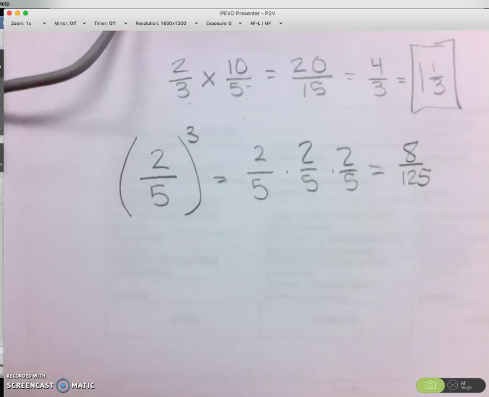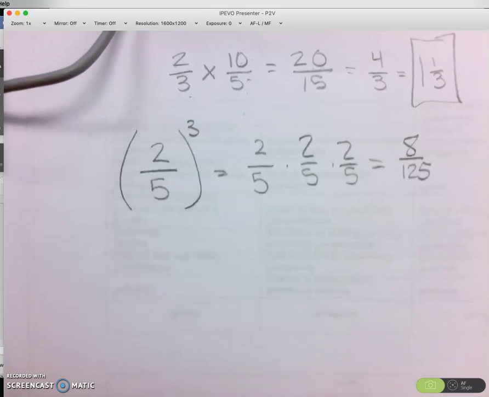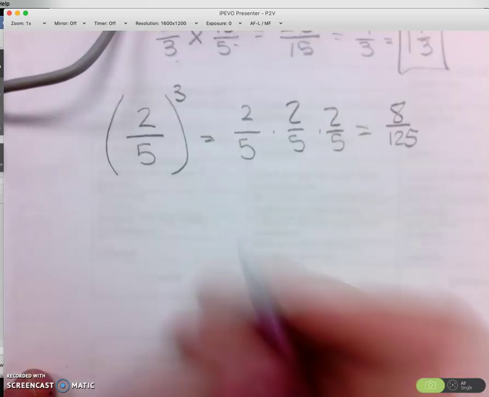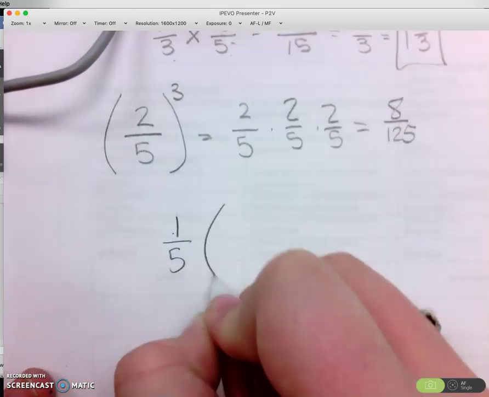You're going to have to write an algebraic expression for a word phrase, remembering that your key words of product is multiply, difference is subtraction. See that? Simplifying. You're going to have to simplify an expression.